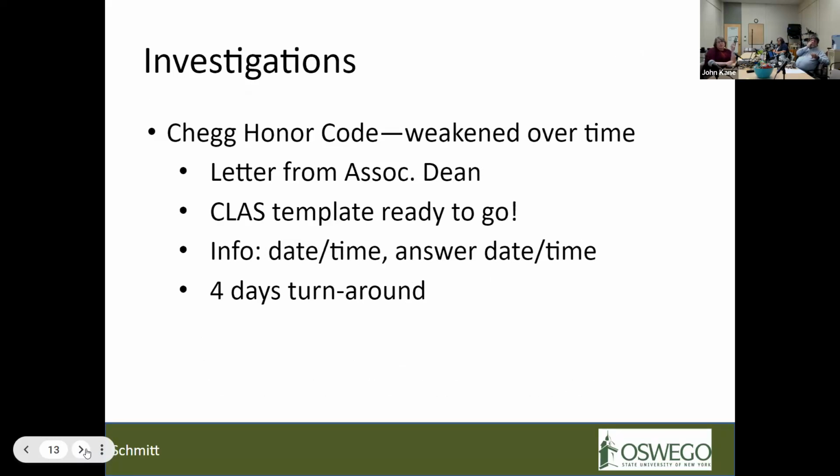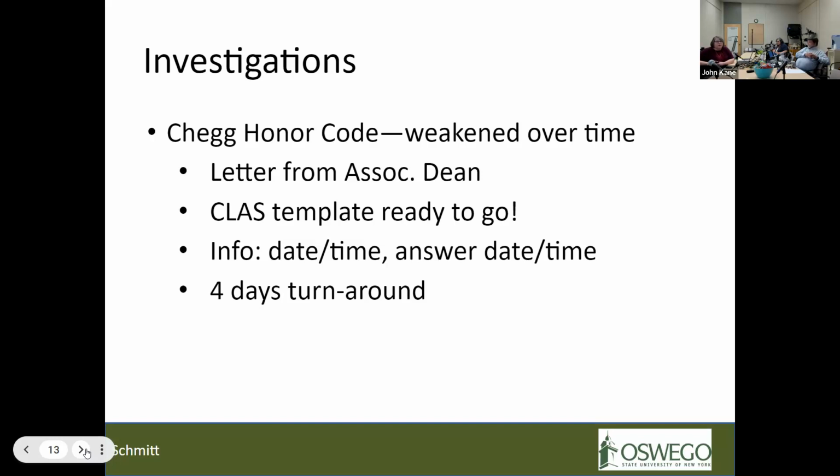More bad news is Chegg used to have this honor code investigation. With the honor code investigation, you would get the email of the account holder, the IP address that it was submitted from, the date timestamp of when it was submitted, and the date timestamp that the answer came. But because they're super concerned about their clients' privacy, because that's Chegg, always looking out for us, the honor code now just gives you date timestamps. It's not really that helpful.